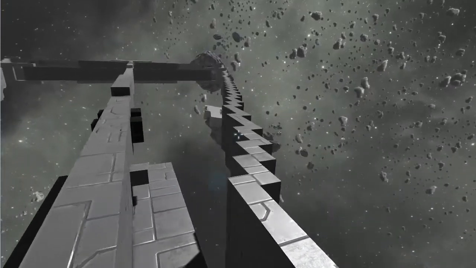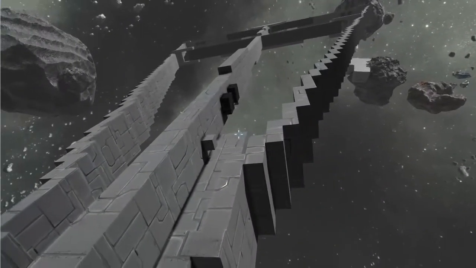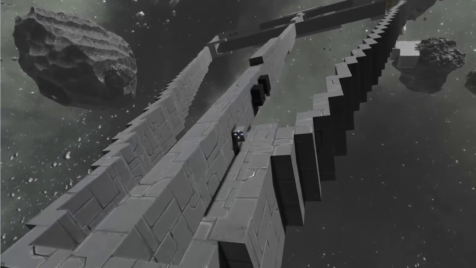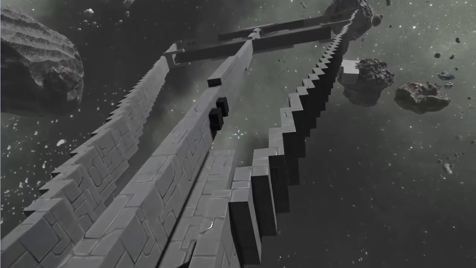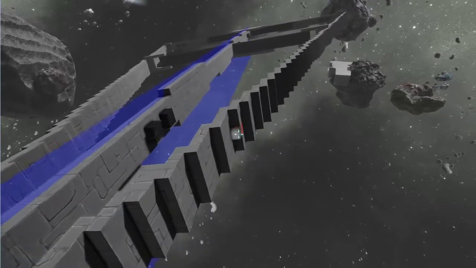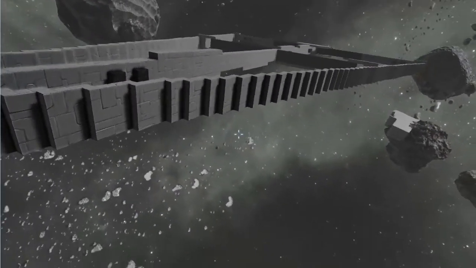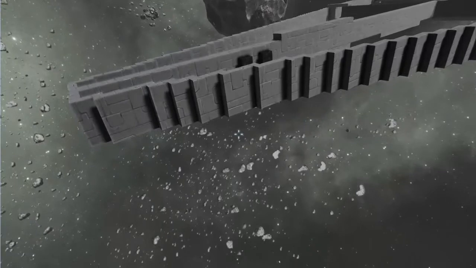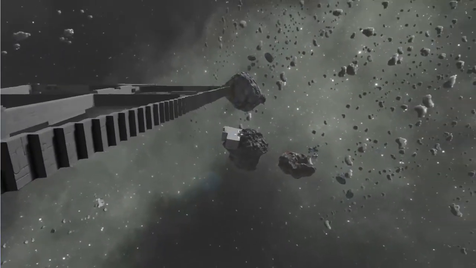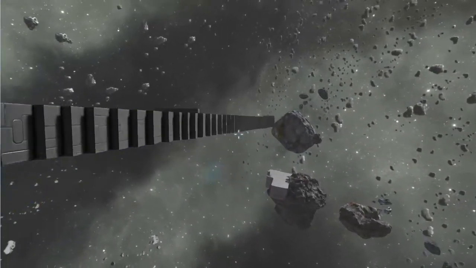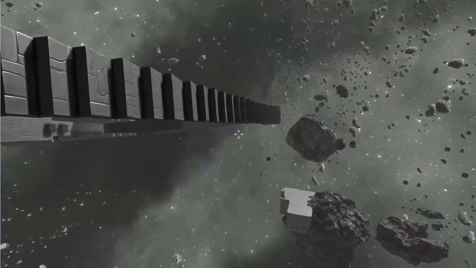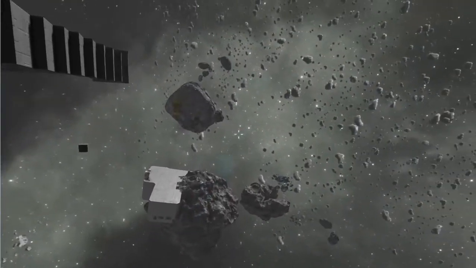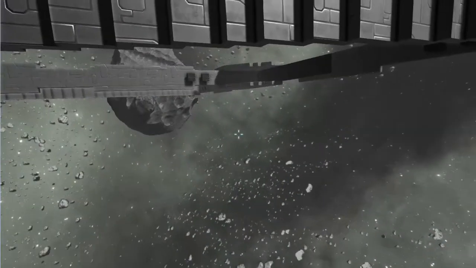My thought is that once I've skinned out the ship, as long as everything's held together internally, we can go back in and maybe even delete sections out, so that we can actually give it a functional interior, not just an exterior that looks like a Star Destroyer. Oh, random block, get rid of that. And there's a couple floating here as well. We'll just grab them before they do any damage.